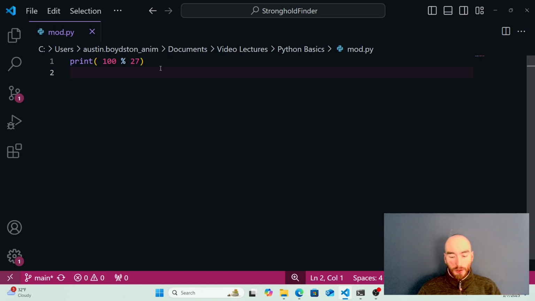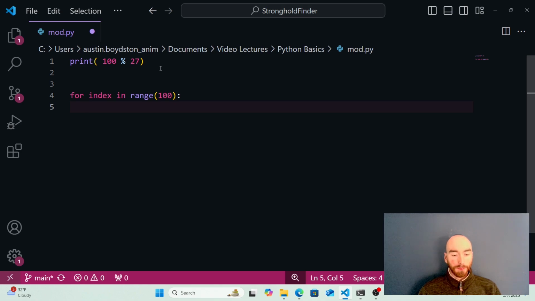If we want to print out every fourth number between 1 and 100, I'll make a loop here. I'll say for index in range, I'll say range of 100. I want to print out every number that is a multiple of 4 between 1 and 100.